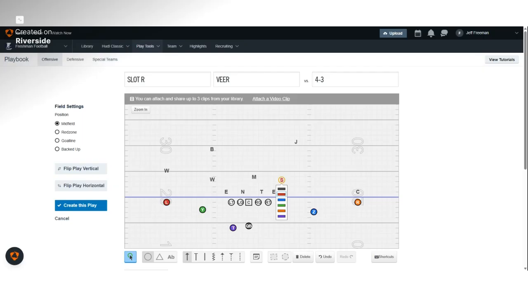Now, our bread and butter, our one play that we hang our hat on is our Veer play. But we run it at a spread. So that's why, again, we kind of use the spread Veer triple option as our number one. We sprinkle in the RPO, and then we sprinkle in a little play action. And I would say it literally goes 1, 2, 3 on that.